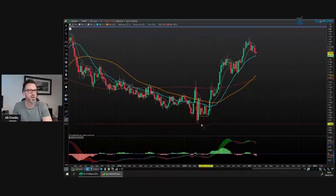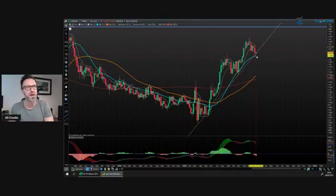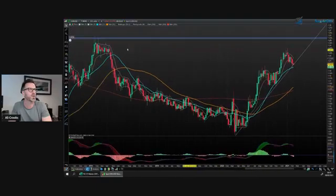For us, with euro, we're watching to see whether or not this trend line gets significantly broken. If we take these lows out from last week and get a close below the trend line, close below the weekly 21 and these previous lows, then I'd be looking for a retest down at these levels, so these lows and the weekly 50. But if we react here and we can take these highs out, then I would be looking for a retest of the 2018 highs.